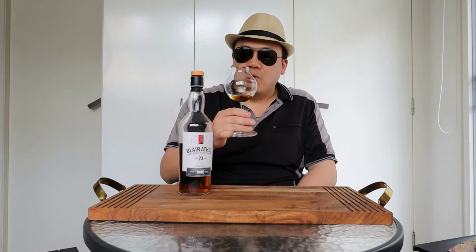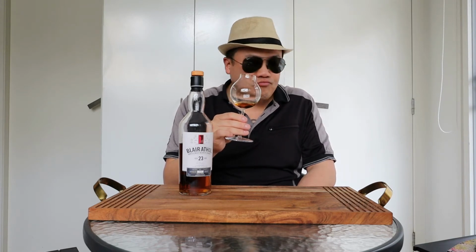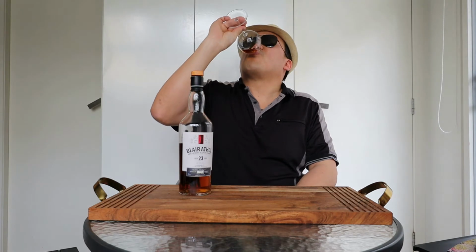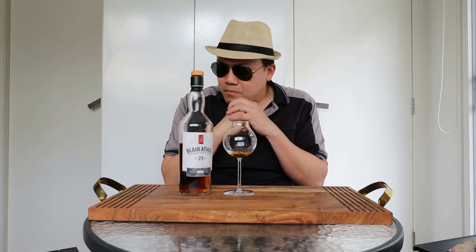No, that has some balls on it, like 58%. That is a punch. Let me just acclimatize my palate. Wow. Holy moly. Concentrated sugar syrup, maple syrup. Definitely getting the black pepper. I'm also getting a chili pepper burn. Heat, shall I say heat? Not jalapenos, not the green pepper, but like a red pepper heat in the mid palate, mid tongue.